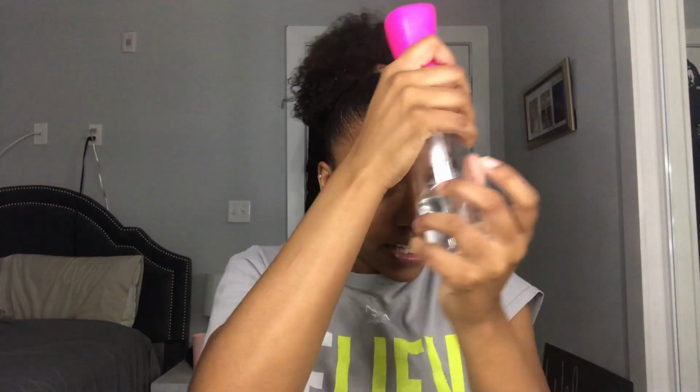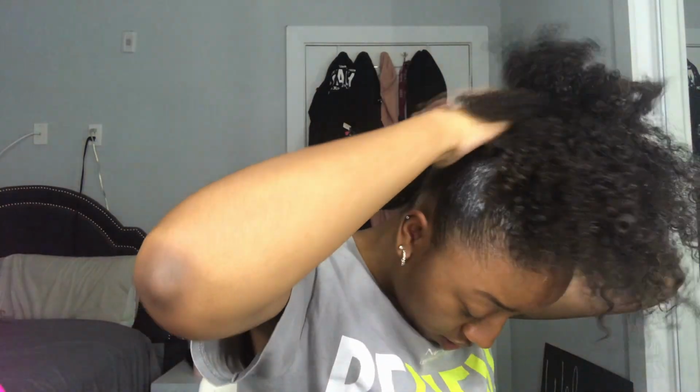I literally just take my spray bottle, spray this area with water, the entire perimeter. Then I take a little bit of my leave-in, whatever leave-in I want, any leave-in works. But yeah, rub it on my hands and then put it around the perimeter. Don't worry about the white residue. That will go away as it dries.